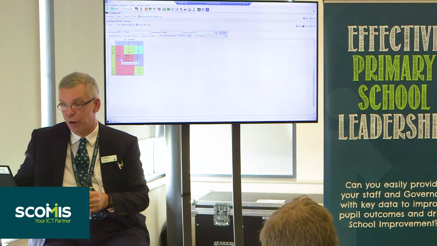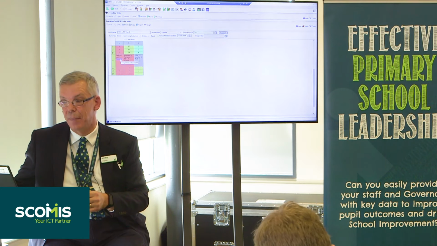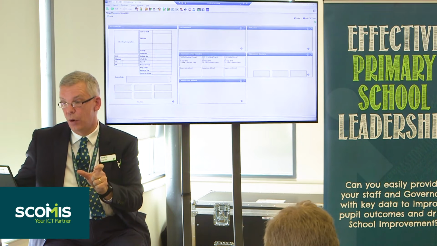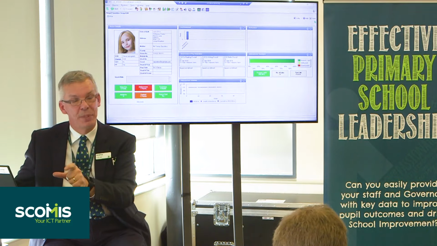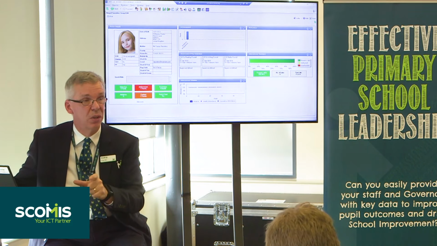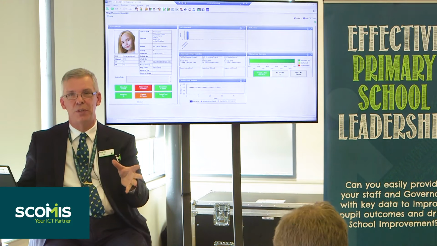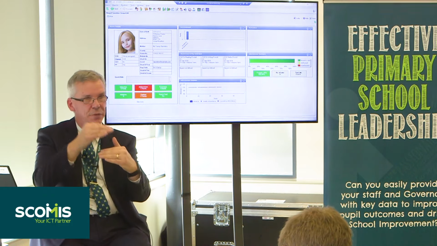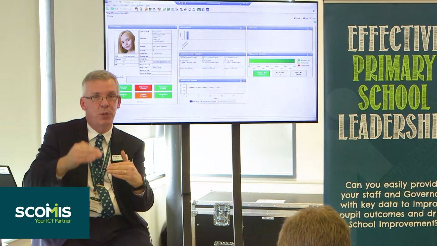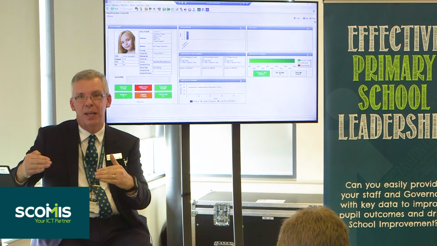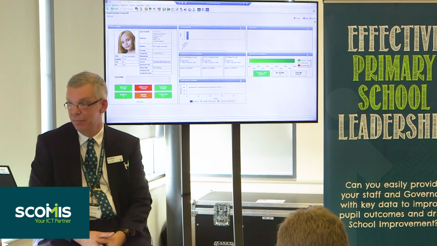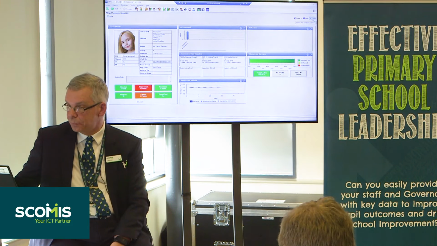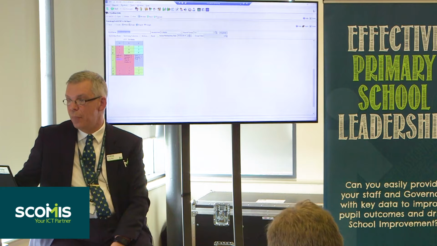You see, as I hover over them, they go blue. That means that's a hyperlink. So if we want to look at a child's individual record, we can go one click, and now we're looking at a particular child to see what's going on. So again, from a strategic point of view, it made it so much easier for our middle leaders to begin to identify key pupils and then to put in some interventions in place which would help us improve these children's learning outcomes. And we can have any number of these.